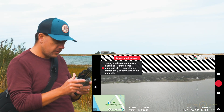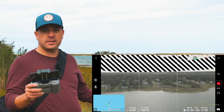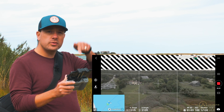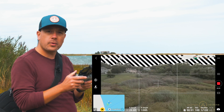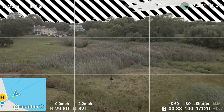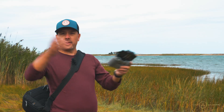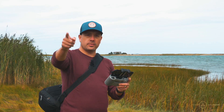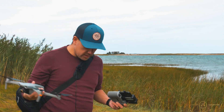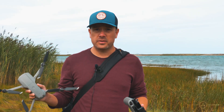It's fun — it's a good drone. If you're thinking about buying one and wind is your big concern — maybe you live in Wellington, New Zealand, actually I lived there for nearly 10 years, windiest city on the planet — if that is your concern, this is definitely the drone to get. Unless you have money for an Inspire. Let's do another short test here: slowly doing a little circle around us and see how smooth I can do that. And there we have it — that's the DJI Mavic Air 2 wind test. It's so steady I can land it in my hand. The DJI Mavic Air 2 wind test definitely passed. Cannot recommend this thing more if wind is your big concern when buying a drone.